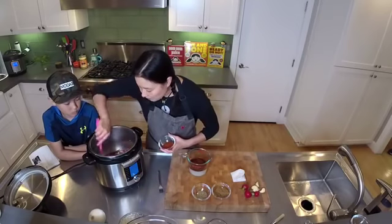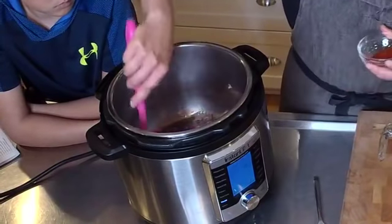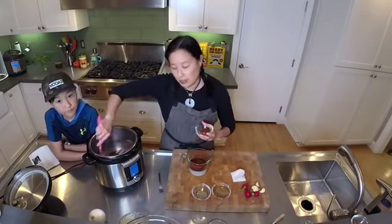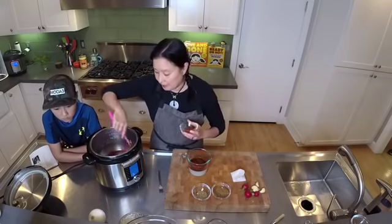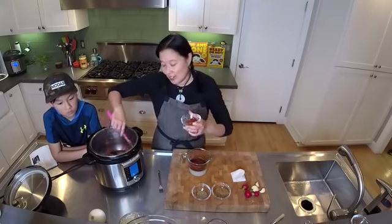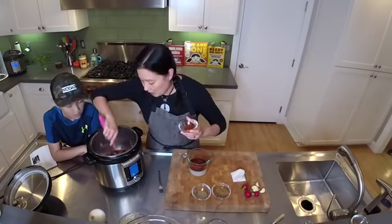And is this the Instant Pot version in the cookbook? The Instant Pot version is not in the cookbook because I didn't discover the Instant Pot until after I wrote that first cookbook, because that was back in 2013. I think I got my first Instant Pot in about 2013, and the book went to print in 2012, so I didn't even know about it. I knew about pressure cooking, so I have some pressure cooker recipes in there, but I didn't know about the Instant Pot.